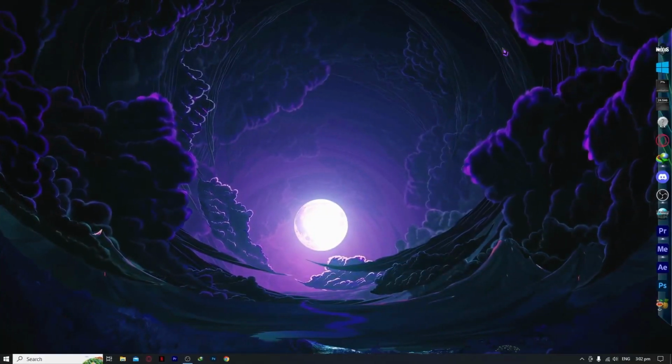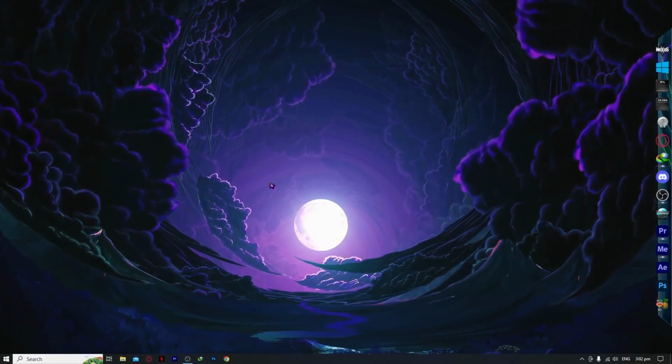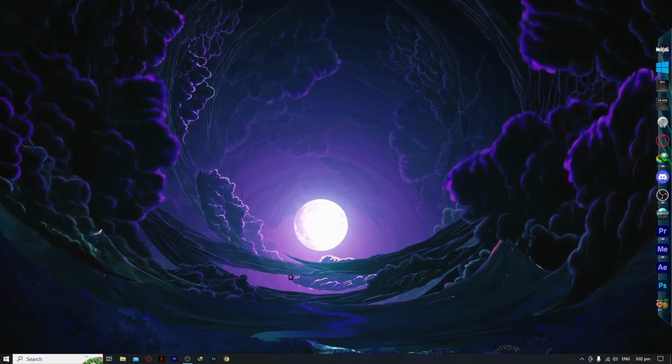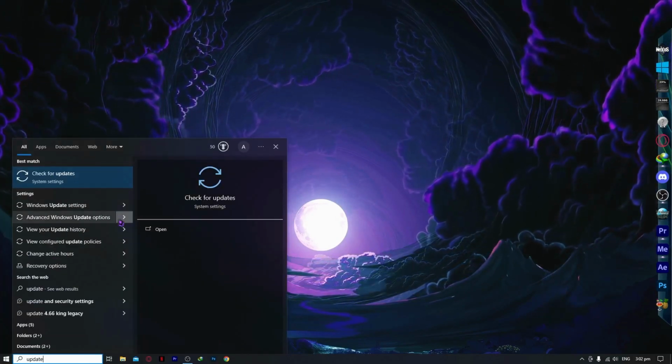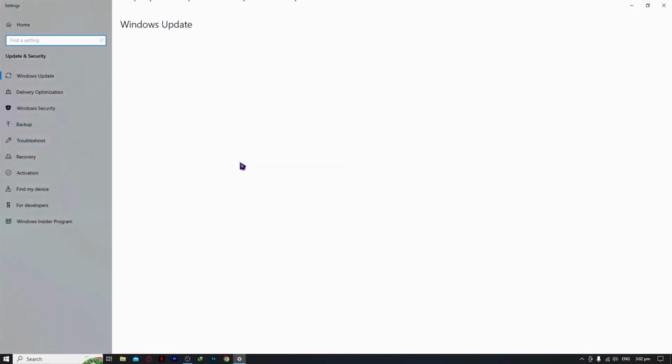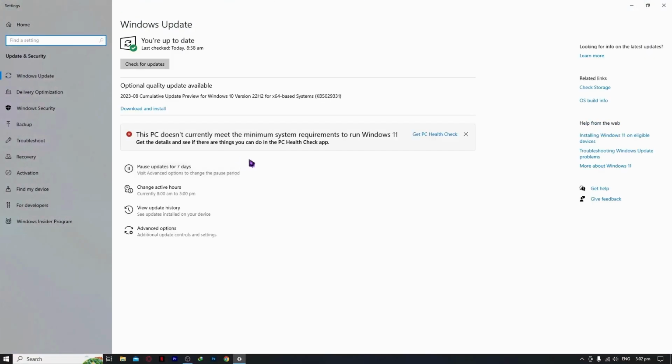So let's begin. Here we are in our Windows, and from here what we're going to do is go into your start menu and type update, and click here, check for updates. This Windows update would most likely take care of most of your driver problems. If any of your drivers has an update, when you update it right here, it will be updated automatically.